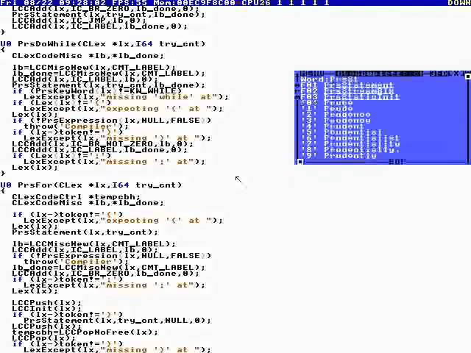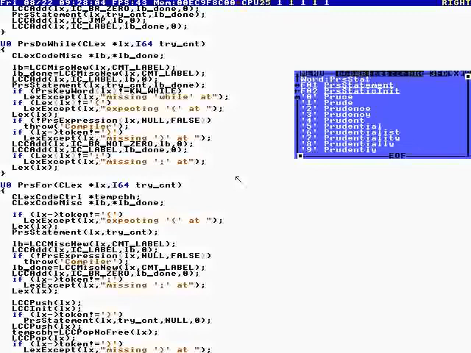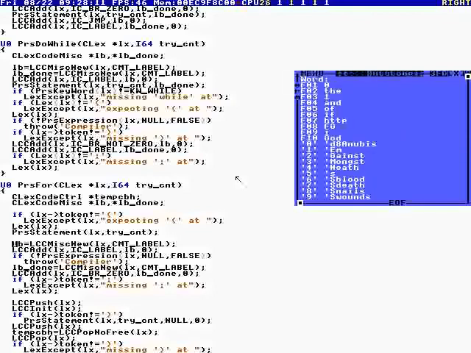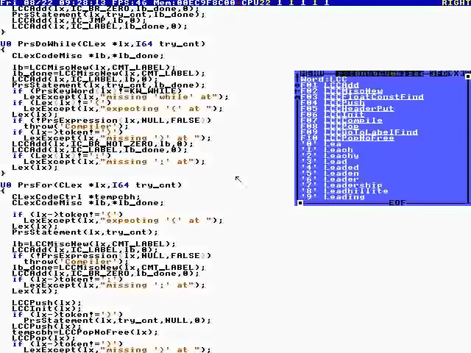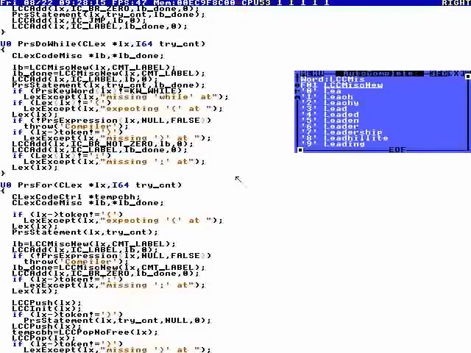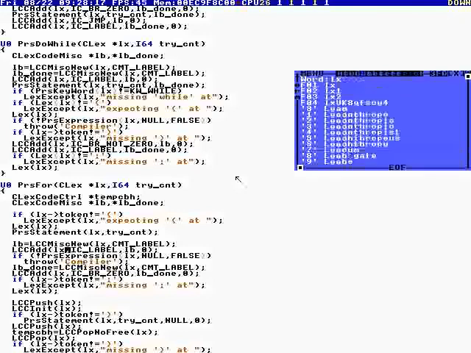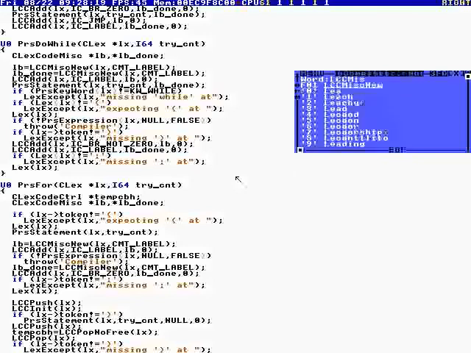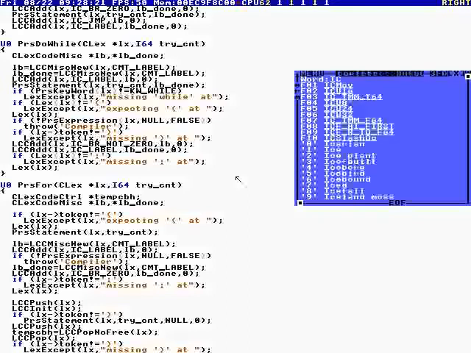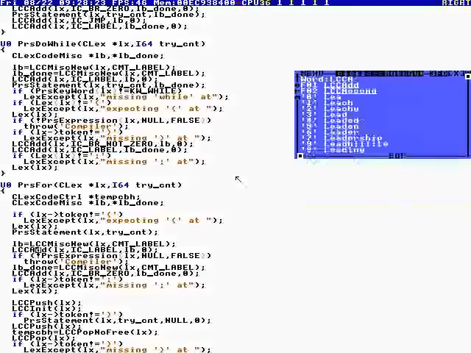Then I parse an expression. A for statement has 3 statements. So I parse a statement that's kind of recursive. Then I set a label. I'm going to need a label. Oh, this is for looping backward. This is the loop backward label. We push an intermediate code to mark this label.